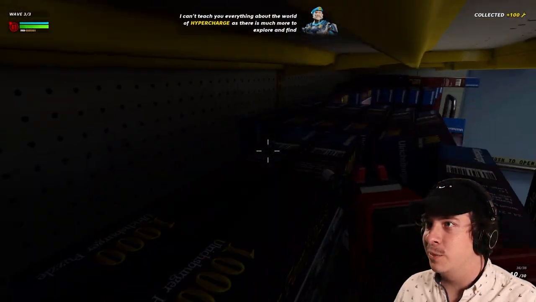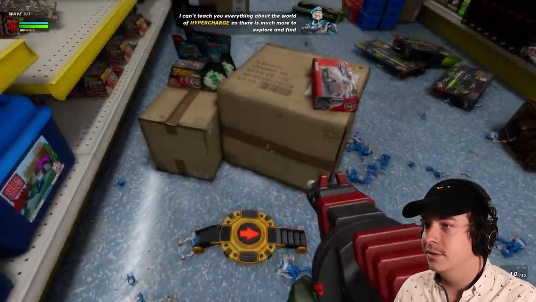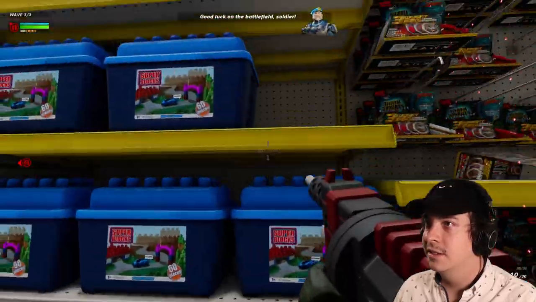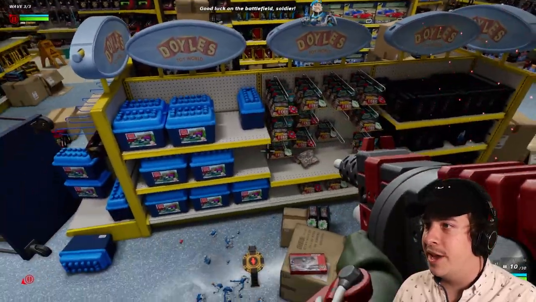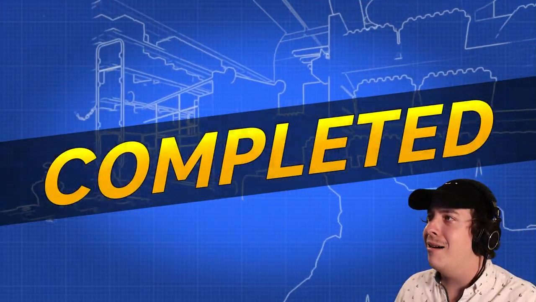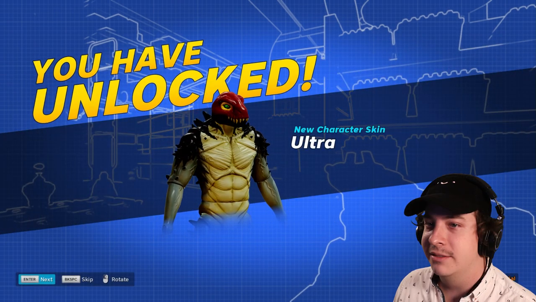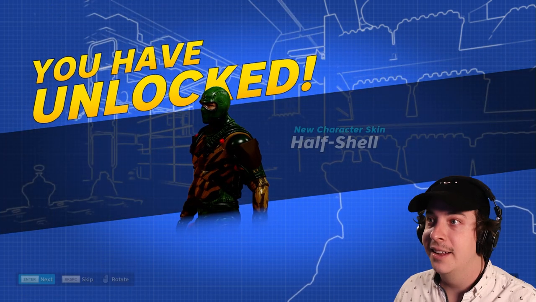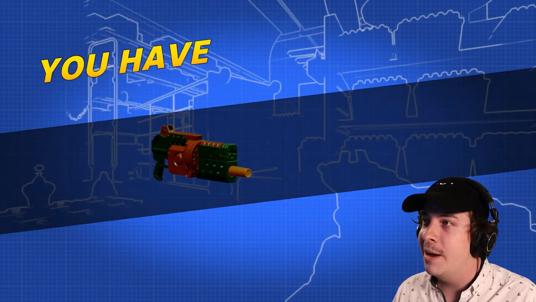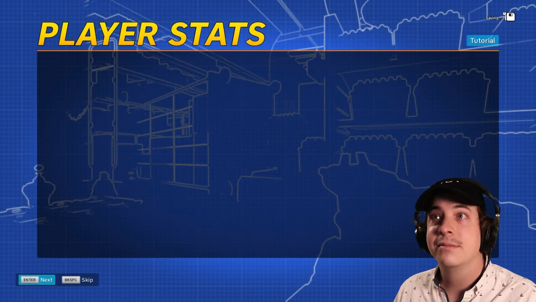Oh my gosh, I love this so much already. Covers the basics. I can't teach you everything about the world of Hypercharge as there's much more to explore and find. Good luck on the battlefield, soldier. Thank you. I will do my best. Completed! Oh, baby. Oh, yeah. You've unlocked new character skin, Ultra. Okay, cool. And Half Shell. Nice. I've unlocked the Ultra weapon, the Half Shell weapon. I unlocked glue trap. Sweet.